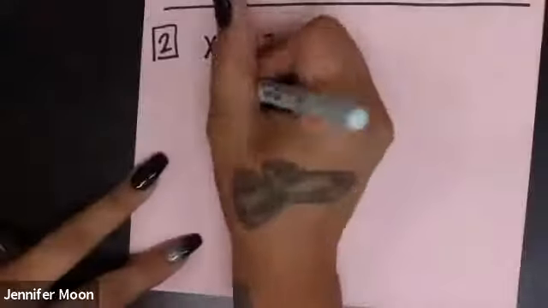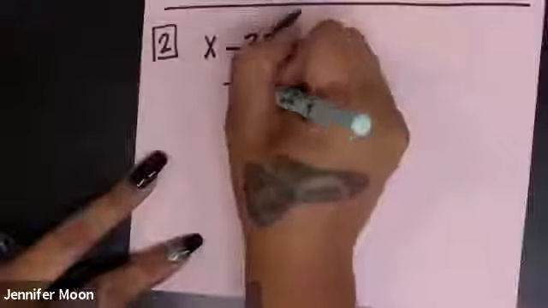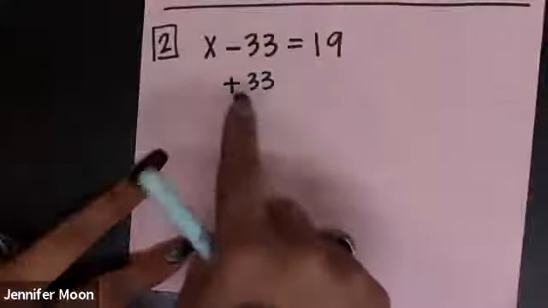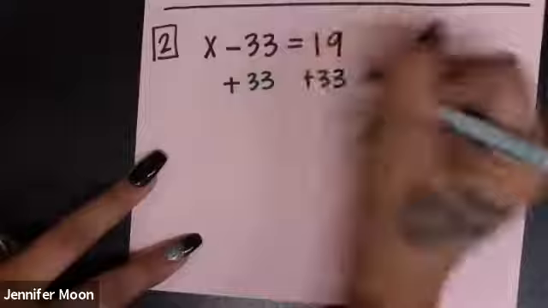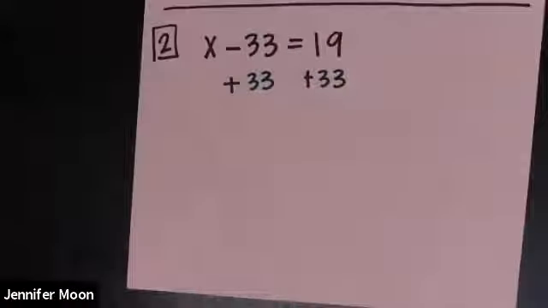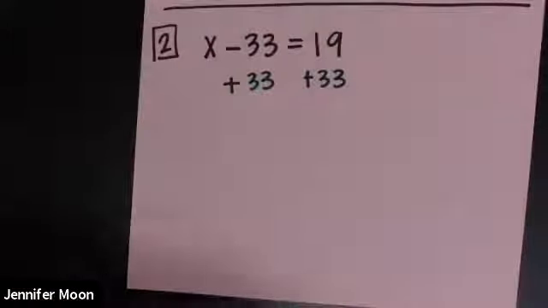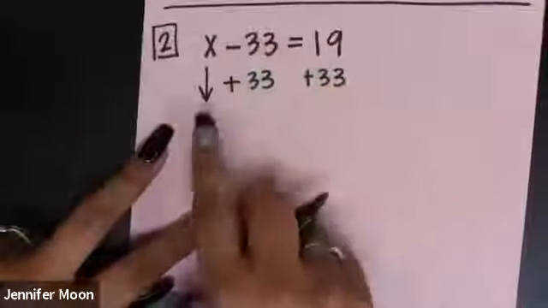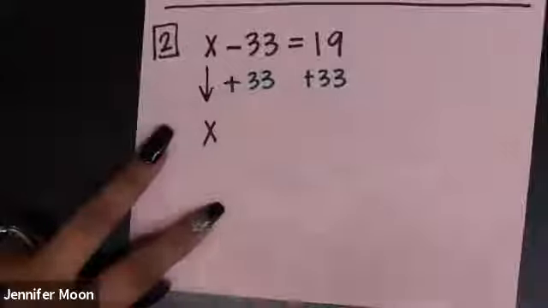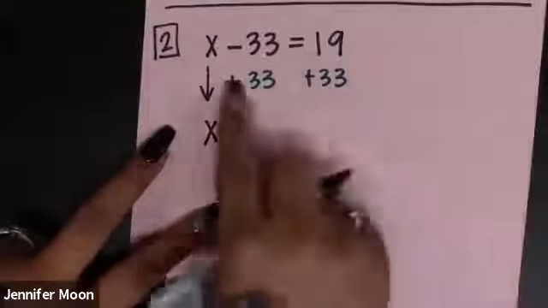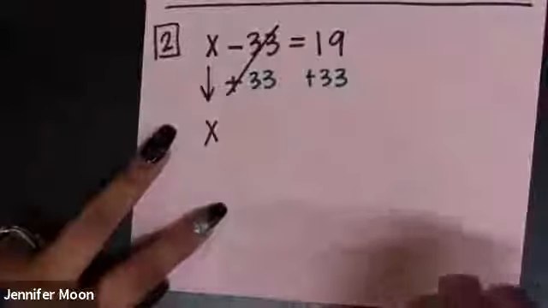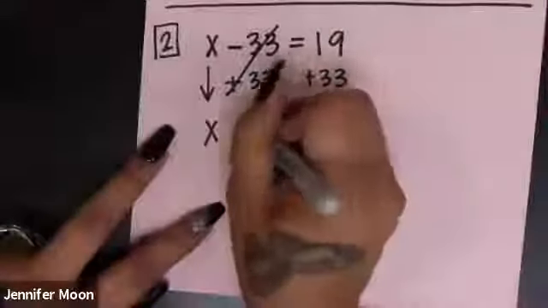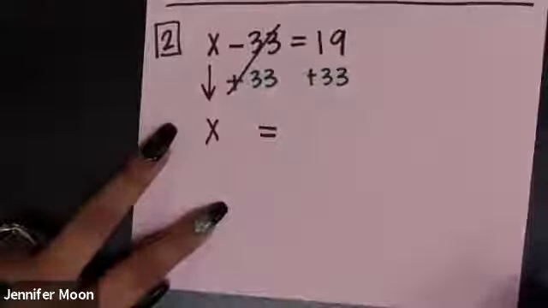If I need my x to be alone what I do is the inverse of what's around it. So the only thing that's going on around my x is that there is a negative 33. I want to move that. The inverse of a negative 33 is a positive 33. Whatever you do to one side you have to do to the other. Oh my lid went flying. Left hand side I have my x because I didn't touch it. I haven't messed with it, haven't done anything. I actually can't do anything because there's nothing else with an x right here.